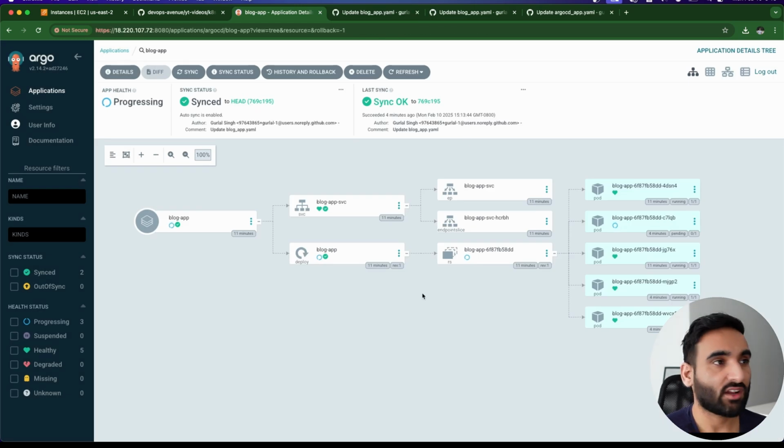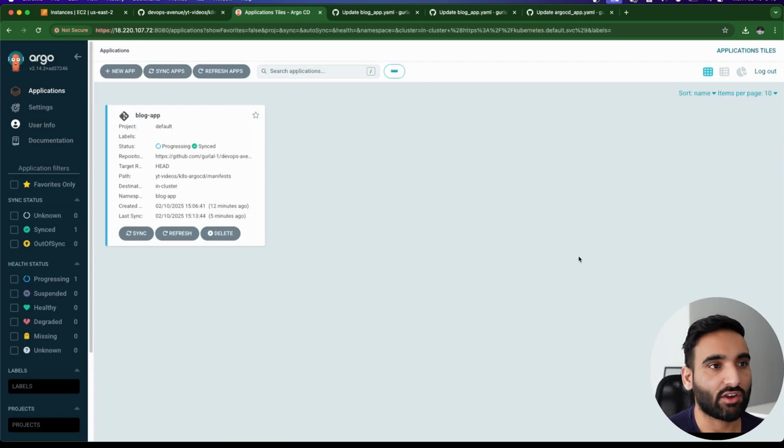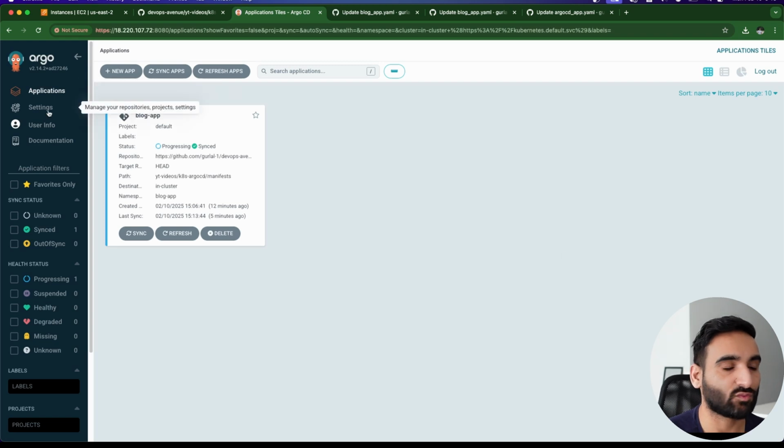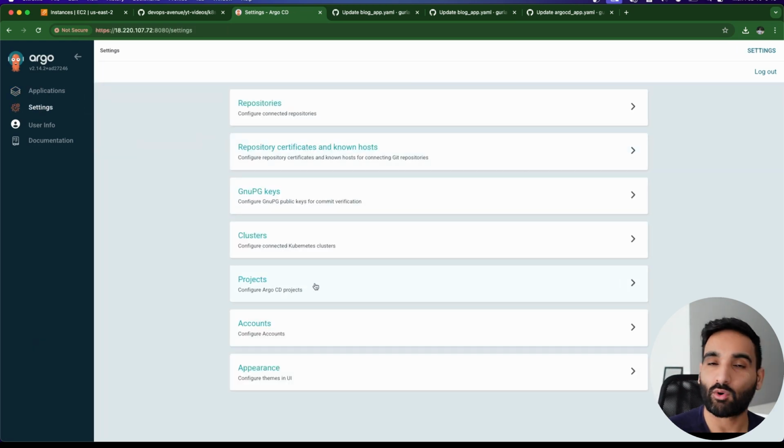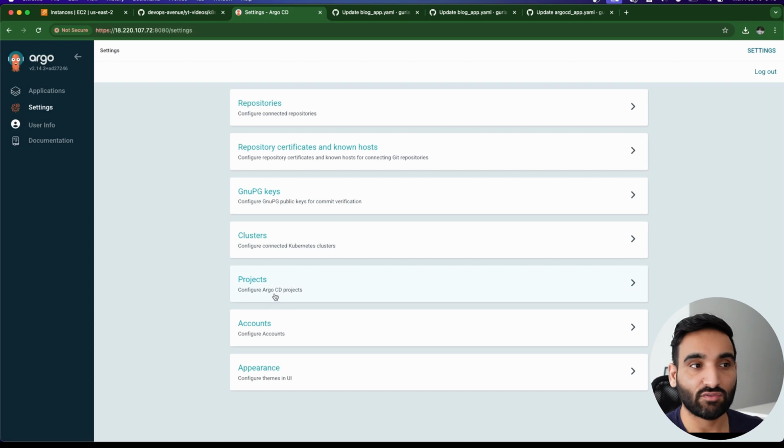So this is all I want to show you guys, to introduce how Argo CD works and how you deploy it. In the next videos, I'll be exploring how you could access your private repository and what you need to configure to access those private repositories. I'll also be exploring how you could deploy your application across different clusters, and how you set up Argo CD for that. So stay tuned for that one.